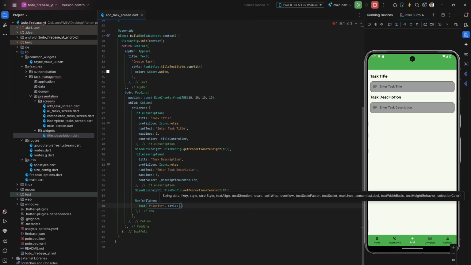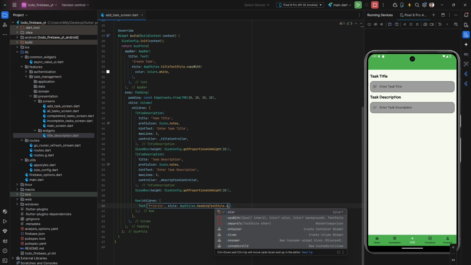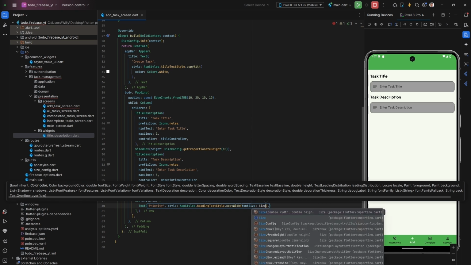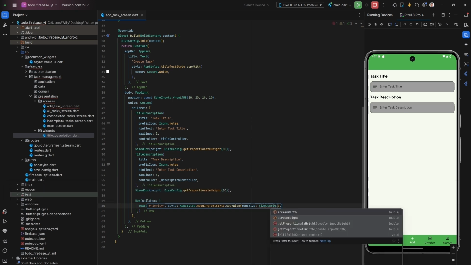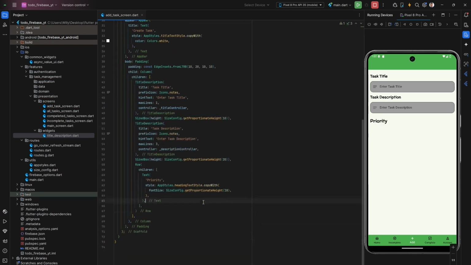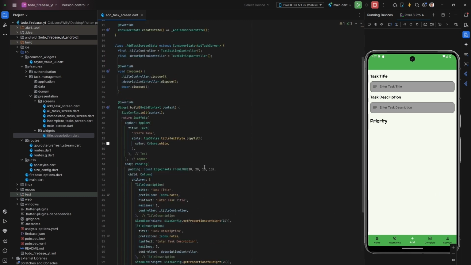I'm going to give it a style of AppStyles.headingTextStyle, since this one is a bit bigger, dot copyWith fontSize of sizeConfig.getProportionateHeight of 18.